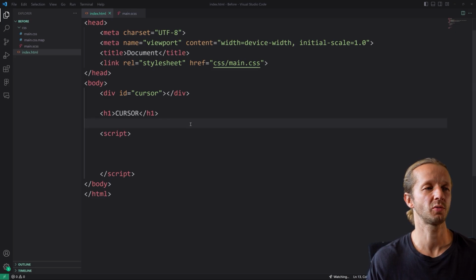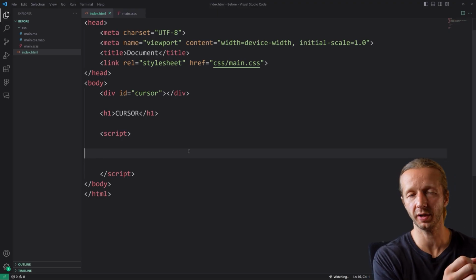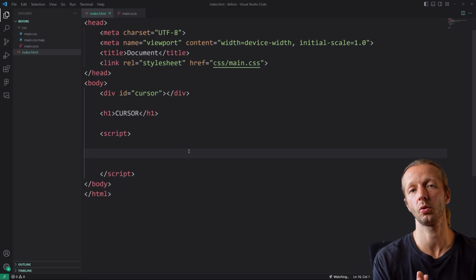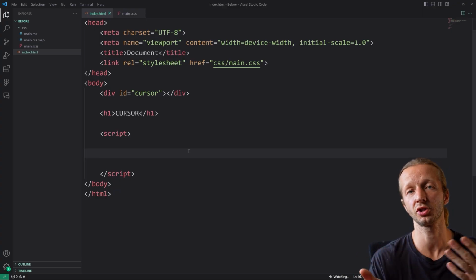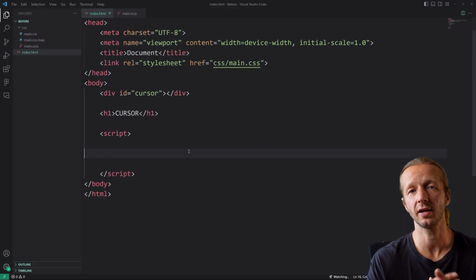Hello everybody, welcome to this brand new project, and this is going to be a cursor follow project. So basically we have a custom element of some sort that we styled, and we want it to follow the cursor. And this would be a great way to introduce the concept of objects in JavaScript. It's not something we touched yet, and it really makes sense to touch on it. And basically an object is just a collection of other variables. That's the easiest way to put it. It's kind of like an organizational thing.